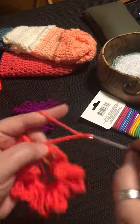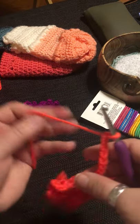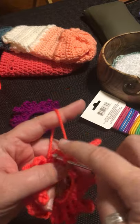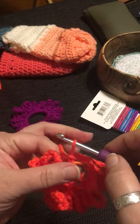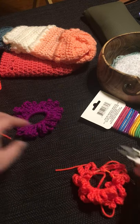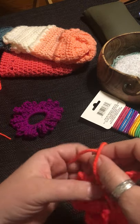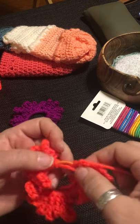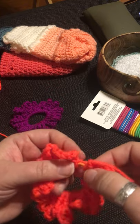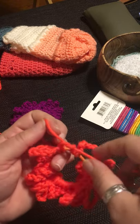One, two, three, four, five, six, seven, eight, nine, ten. Once you've got your last row of ten, do the single crochet to attach it to the elastic just like normal, then pull a little tail so it doesn't come undone while you cut the yarn. Pull the tail through the loop just to tie a knot. Now I've got my two tails — the one I started with and the one I just finished — and I'll scoot them together so they're close to each other.